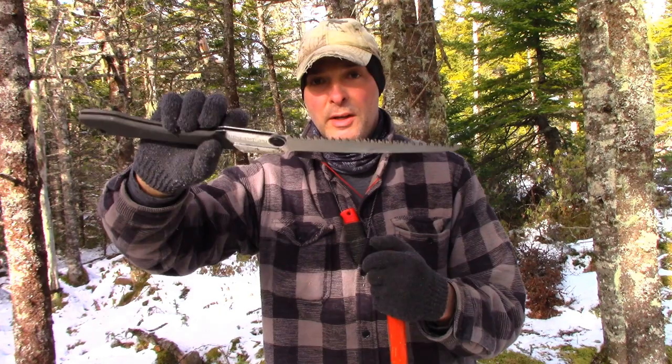There are some places where you've got to take a, this is all I use, this is called a Silky Gomboy, a relatively small saw with a 9-inch blade. This is all I use. I don't really take down any trees. I don't do anything that's hard. I just get the things out of my way that are in my way and make the straightest line I can with the least amount of work.